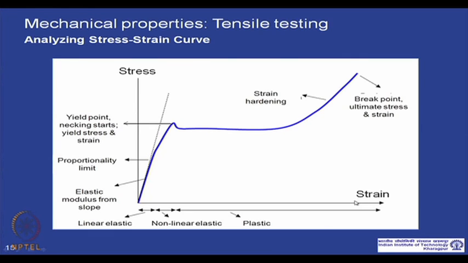and the strain is the ultimate strain, which is the strain or elongation at break. So, please remember all these terminologies. This is the yield point, this is the final break point. So, elongation at break, ultimate strain, and this initial slope gives us the elastic modulus.